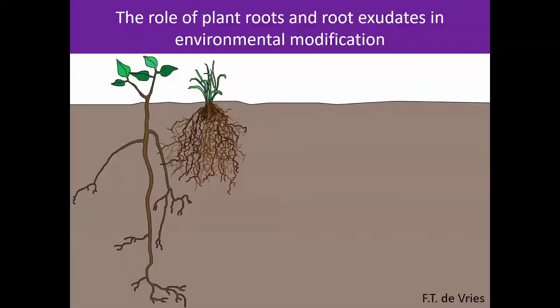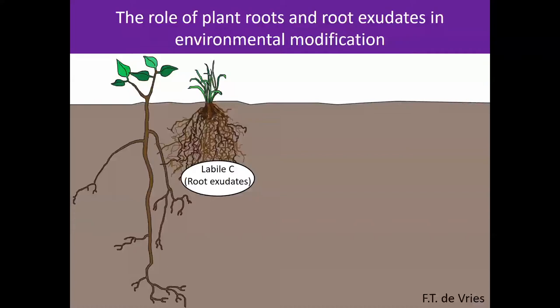So I'll just start by giving a bit of context of the system that we're interested in. We're learning more and more over the last few years of how critical below ground plant traits are for modifying the soil environment, but then how that also scales up into providing ecosystem services across a broader scale. One of the traits that I'm specifically interested in is the contribution of plant roots to the soil organic carbon pool in the form of labile carbon, or what's also known as root exudates.